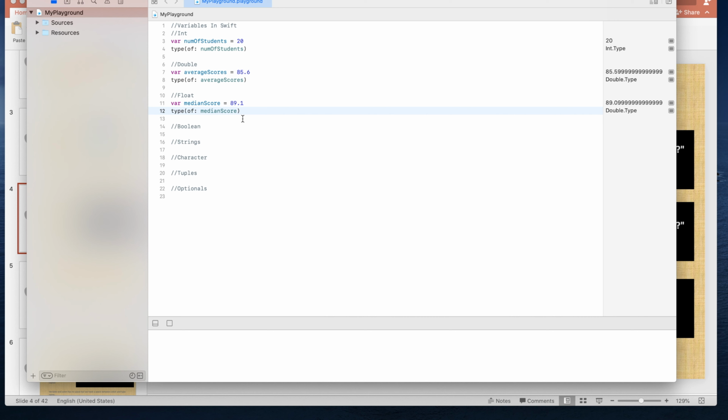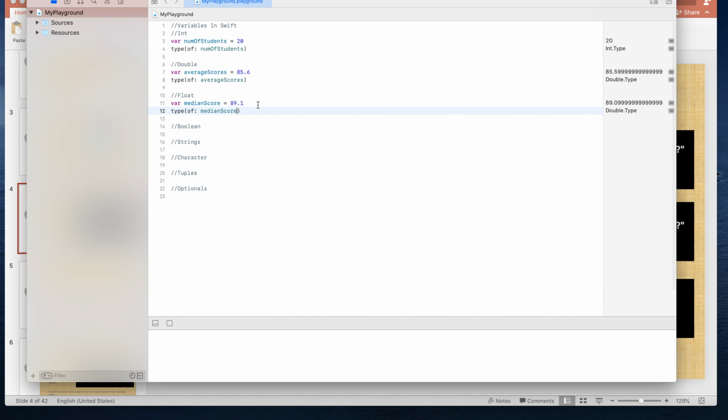It's not a float. And you're like, hmm, will Swift automatically pick all decimal point numbers as doubles? Yes, that's the default inference. Again, Swift infers the type based on the value, and the default inference Swift is going to use is double. So yes, Swift is always going to infer it as double.